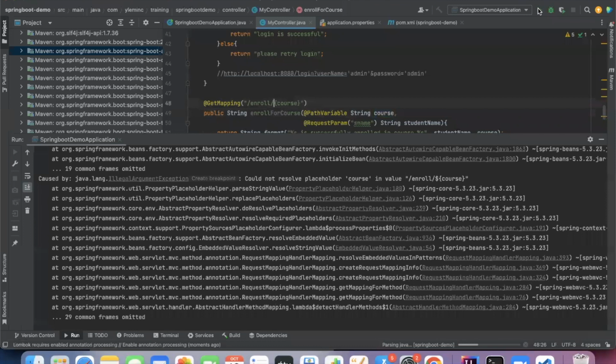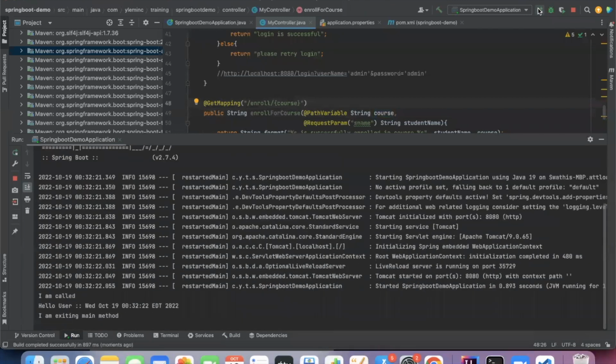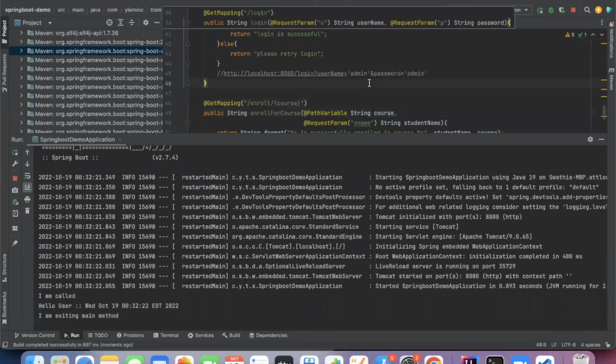No dollar symbol. Okay. Yeah. So this is what I did.